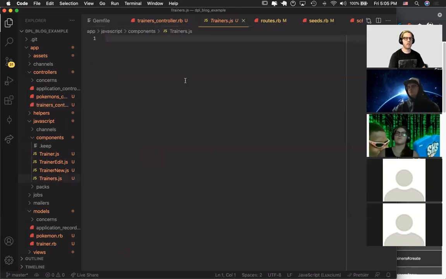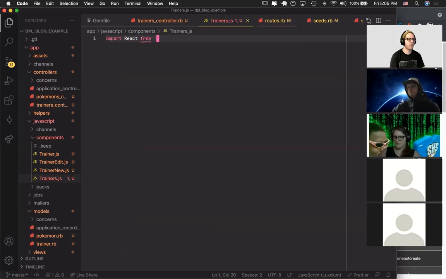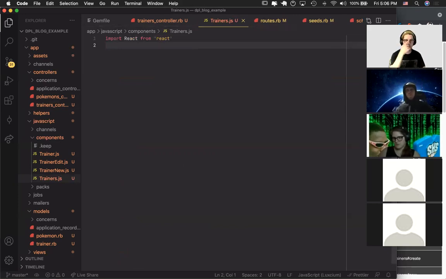Same with React components. So the first thing that you do for a React component is you have to import React from React. That's just a standard thing. I think in the current version of React, you don't technically have to do it, but I like to do it because not everyone globally is on the same version of React. What this does is it tells this file that we're going to be using React and we want to be able to have access to all of the functionality that React gives us.